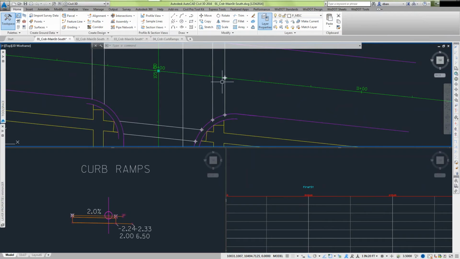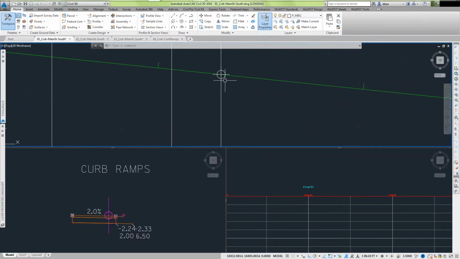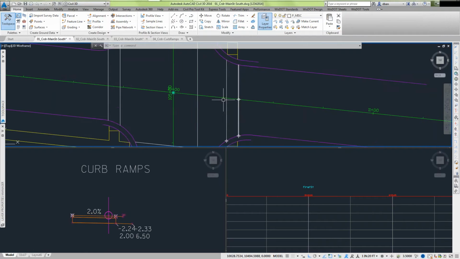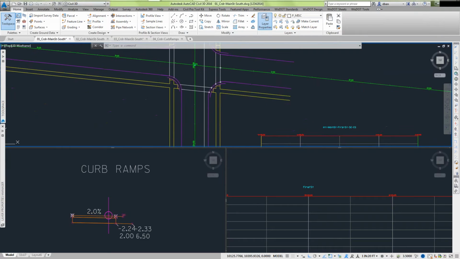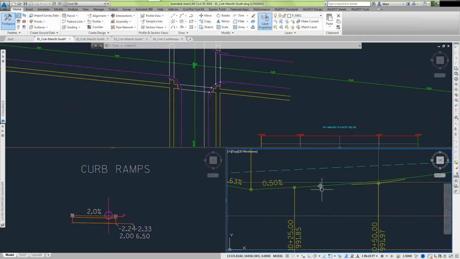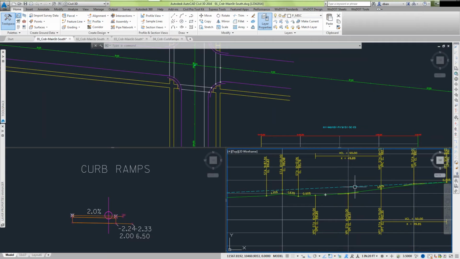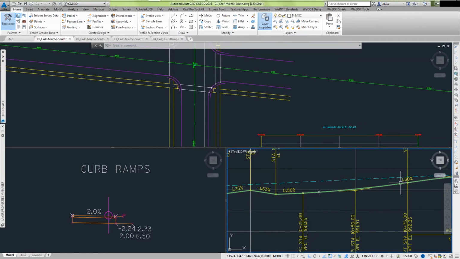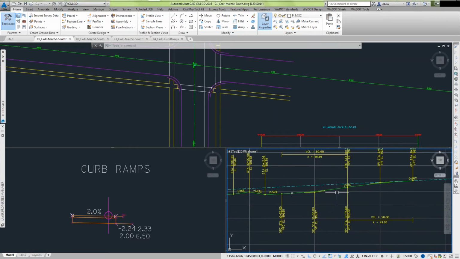What I've done here, and the training manual indicates this as well, is we've placed a point, just an AutoCAD point, at the crosswalk, and then we've projected that to our profile. So we know right through in here we need to be less than 1.5%. In this case, we are. If we weren't, you would have to make some adjustments to your proposed profile.